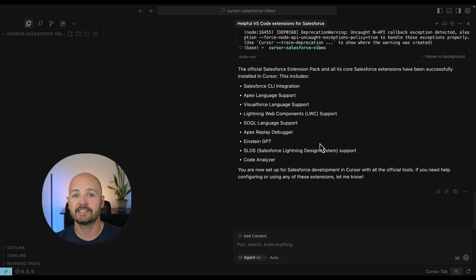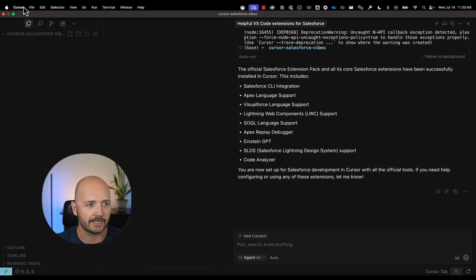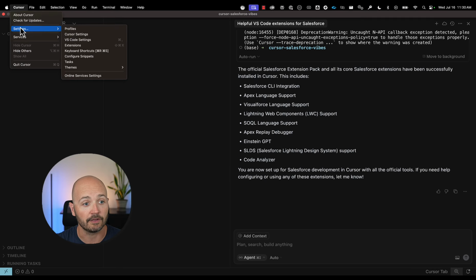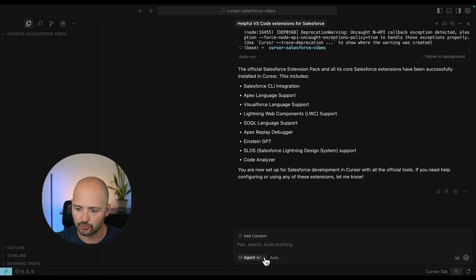Now, extensions were something that we already had available in VS Code. We made them available in Cursor. Awesome. Now there's a couple of things that are more specific to Cursor. Let's take a look at two things. First, the rules. So Cursor is using some large language models. We actually can pick and choose which one we want to be using. There are plenty of different models to tap in.